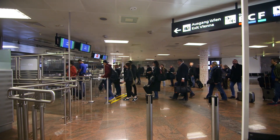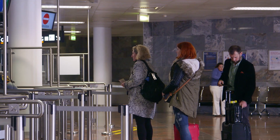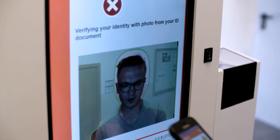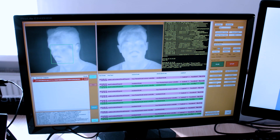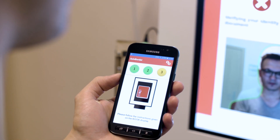We want to reduce or minimise the queues and the waiting time when we arrive at an airport. What we've set up in the Protect project is a very innovative design around a biometric corridor. This is a special design that allows the capture of biometrics, including, for example, face and periocular — which is the region around the eye — but also biometrics like gait, the way you walk.